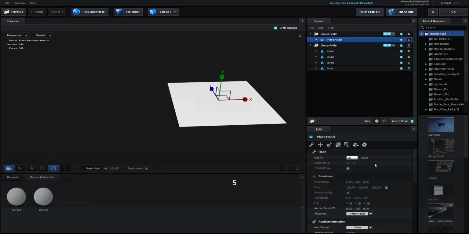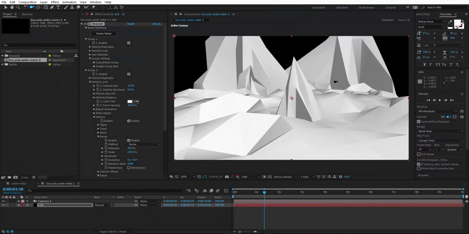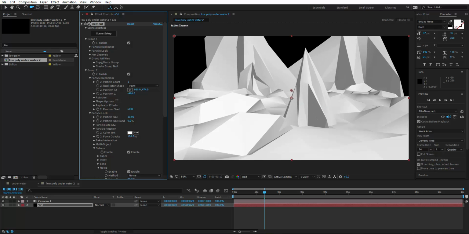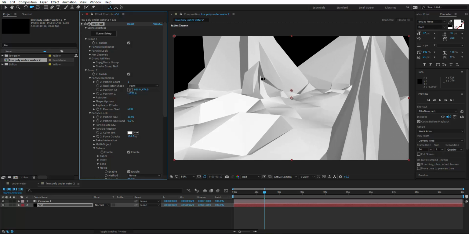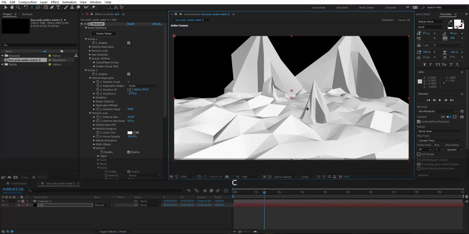So we'll put 25 and 25. Okay, and go to the group 2 and particle replicator, and here we will play with the x, y, z position. So we will maybe here, so see and drag here.